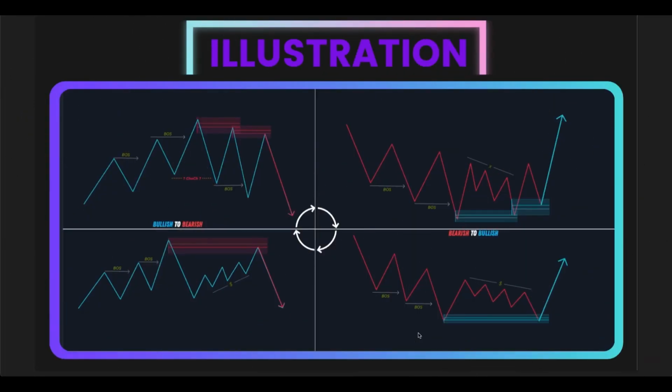All right, so in this illustration, we're going to go over a few entry models or a variation of what price can somewhat look like. Price doesn't always move like this very cleanly, but you can see a variation of it on any time frame.